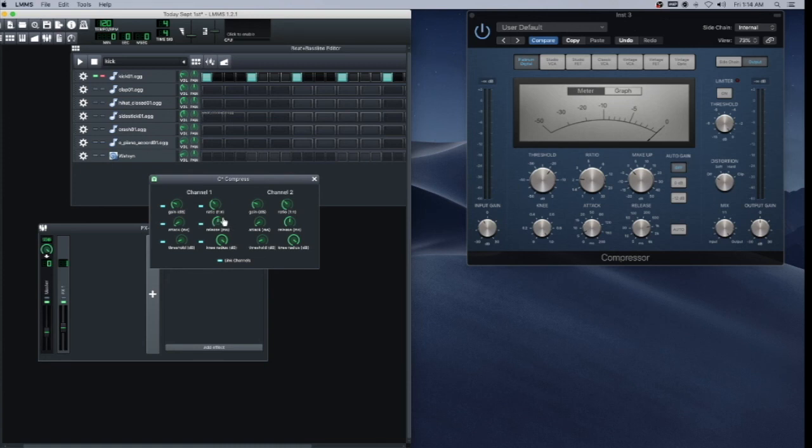Maybe it's too slow. Maybe you need to speed up the release so that the sound can get back to its original sound. If it's sucking more life out of it, maybe you're dropping the dBs too low for your ratio. Maybe bring that down to 1:1 or 2:1, especially if you're putting this on like an overall mix. And if you feel that this makes your sound softer, you can use the gain and the compressor will still keep it below the decibel mark that will get you into the red, right?